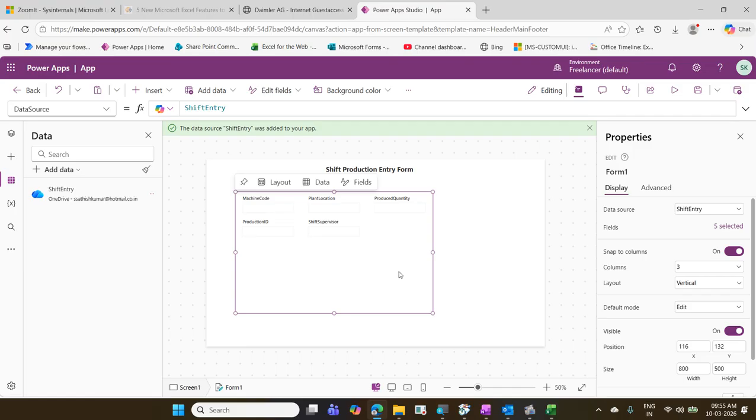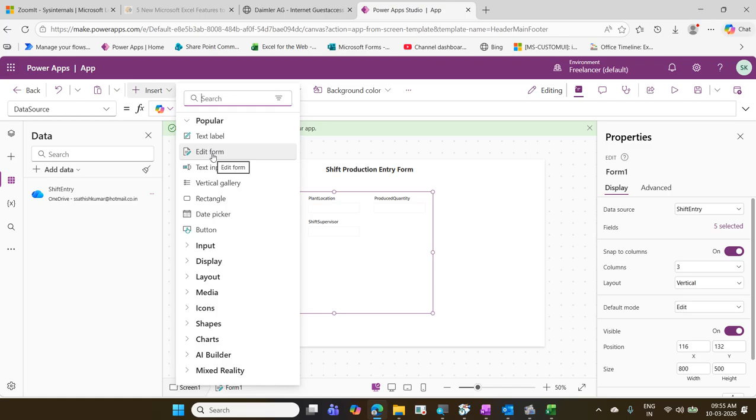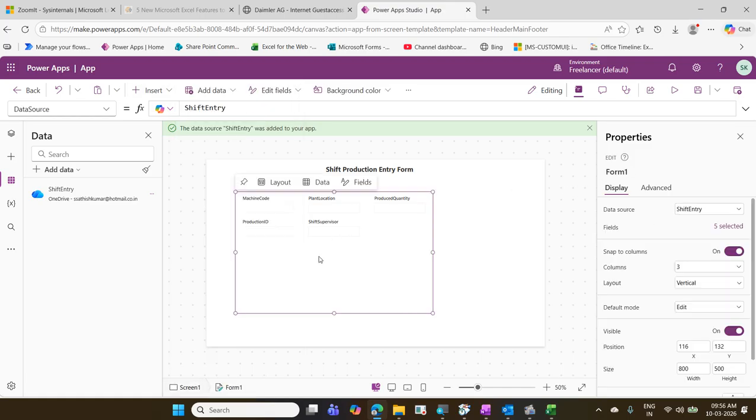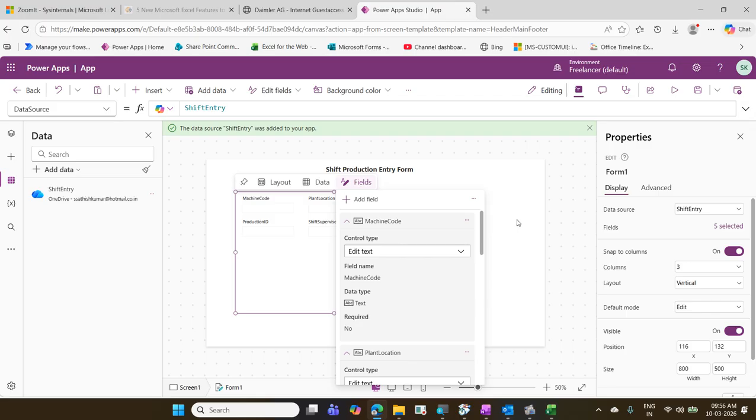We'll customize this. So I selected some forms. I repeat the process again: Insert, Edit Forms. It will ask what is the database. Select the database. After selecting the database, it will show something like this. Inside it, you select the fields. Under Fields, I have selected all the fields I want.